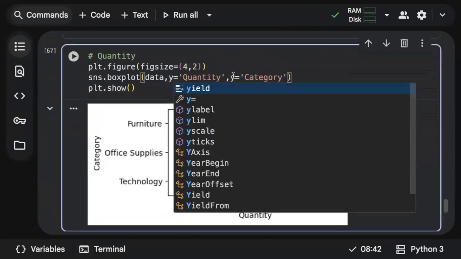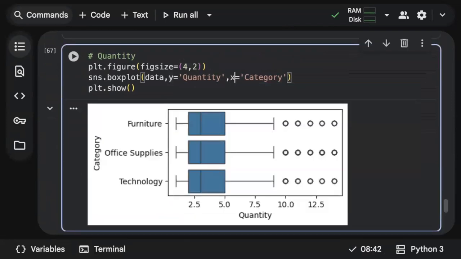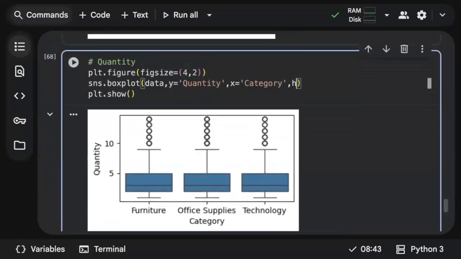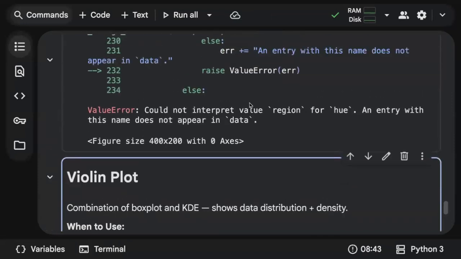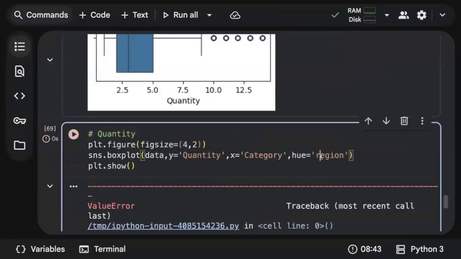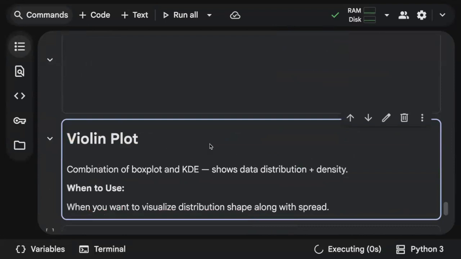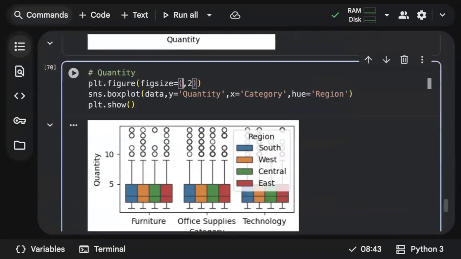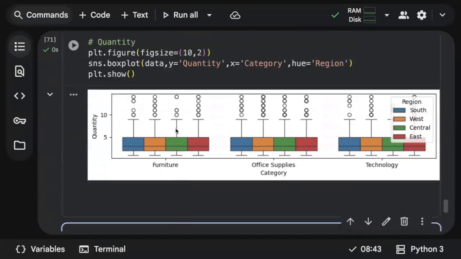You can also swap them and see the changes. And now you can introduce hue with one more category, region. Couldn't interpret region, so Region should have a capital R. Yes, so you will get the same box plot with respect to different regions and different categories.